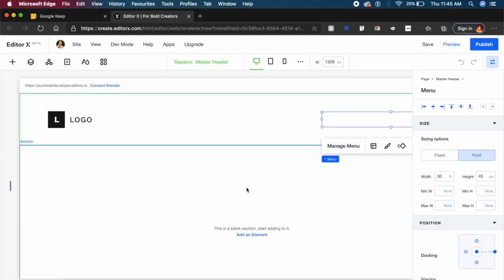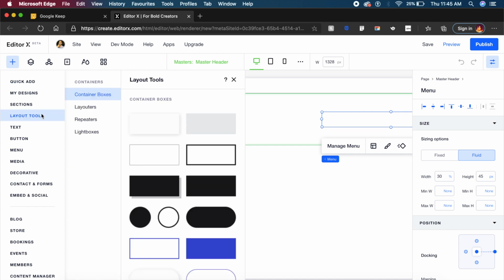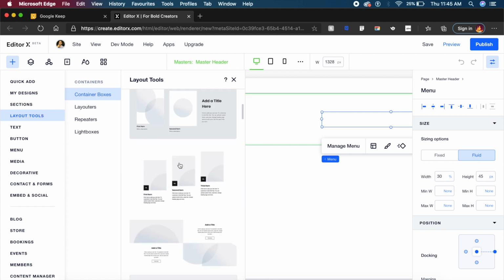Once you reach here, all you need to do is just pick and drop components that you like. You can add a custom element. They have all these elements prepared already for you. Things like titles, paragraphs, containers, HTML iframes, so you basically can embed stuff like videos and other cool stuff, as well as you have a lot of custom containers like cards and a lot of layouts pre-made for you.